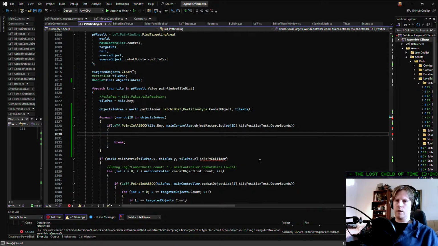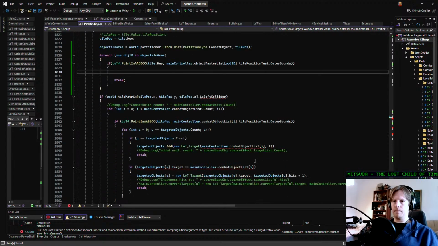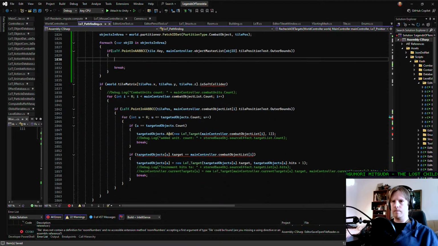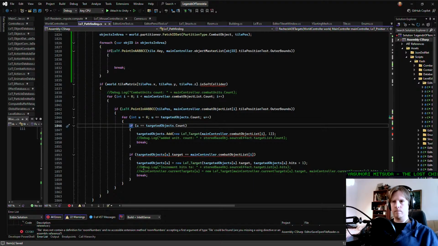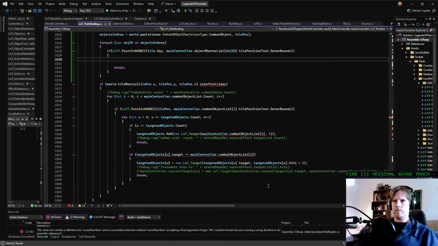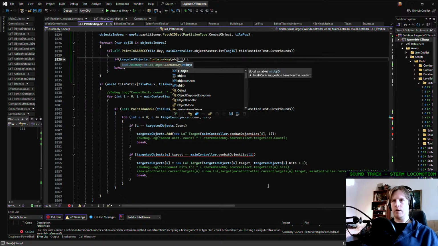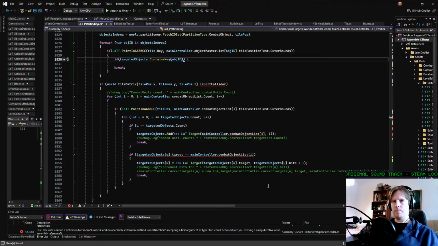And then we can just say if targeted objects dot contains key object ID, and we'll do this.